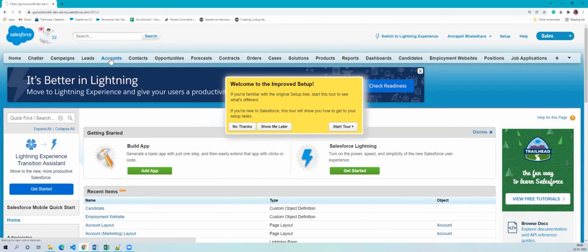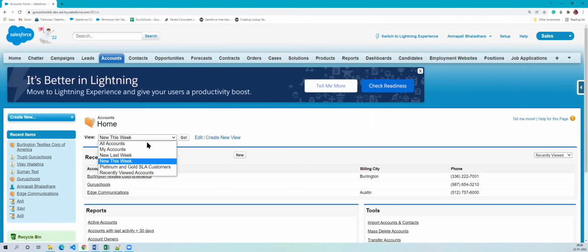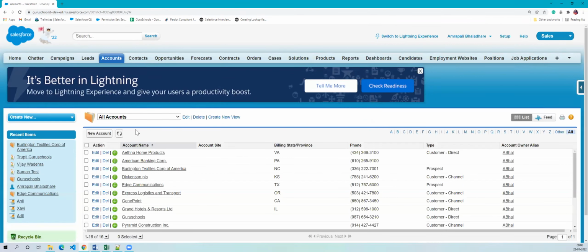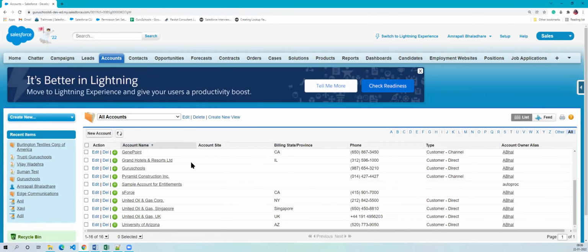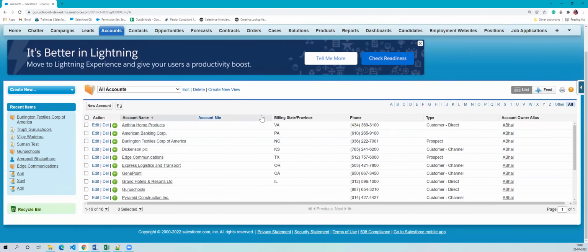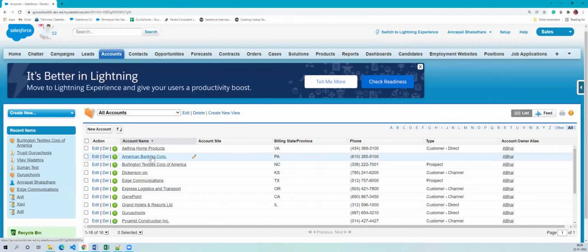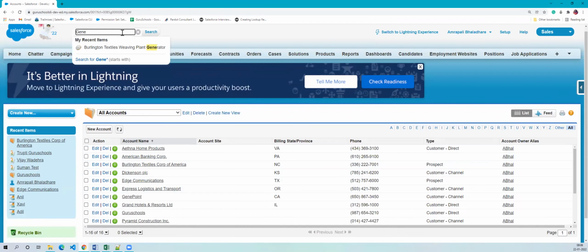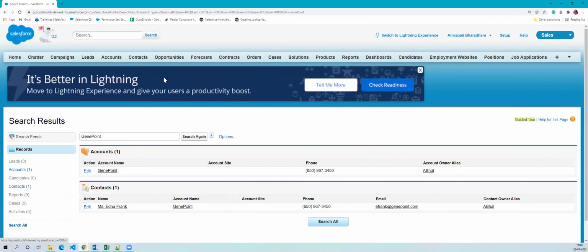If you click on all accounts, and let's say you have thousands of accounts, and you scroll down, it will be a time consuming task. So if you know the name of your account, you can directly enter the account name and click on search, and it will search for that particular account record and show it like this.